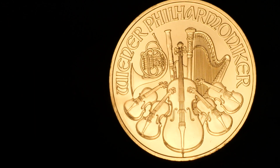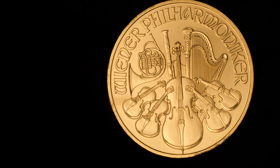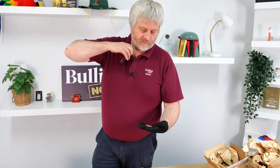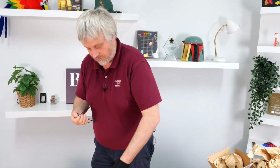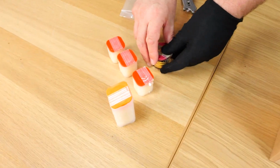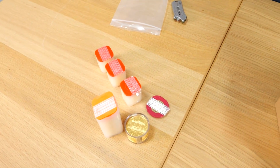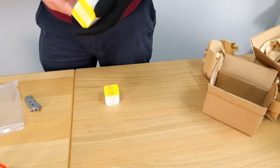So we've only got the 1 ounce in. We didn't bring in the fractionals this time. Okay. And again, 2023, I believe. Is there a particular reason, or just other things on the cards? Yeah, other things on the cards. These are 23s, which is what we expected. It's particularly with the international stuff. Your cash, when we buy them, is out there for so long that sometimes you've just got to make an economic decision and say, actually, we're going this way this time.